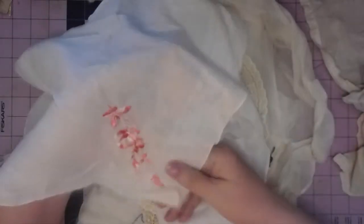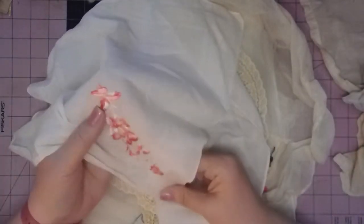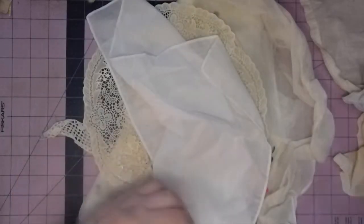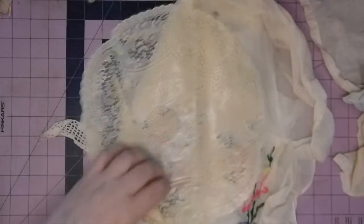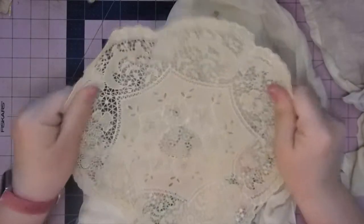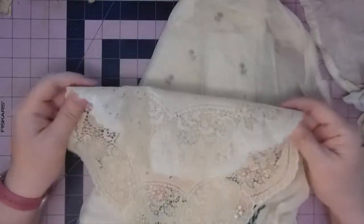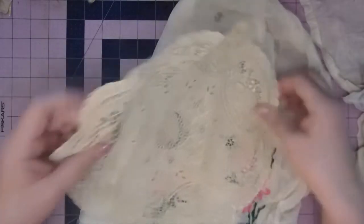Now see, these are just white men's hankies. They look like the ones my dad had when I was growing up, but it's that embroidery that makes it ultra feminine. So that's just a white one. This is a plastic one, guys. I can do coffee dyeing with that. I have those big rectangle ones, but I don't have anything like that. That'll be fabulous.